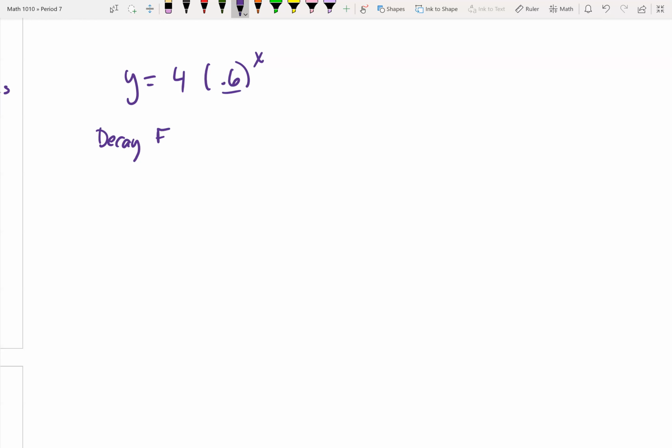So you're going to have a decay factor and you're going to have a decay rate. Which one is the number that's sitting there right now? Is that the factor or is that the rate? That's the factor. So the factor is 0.6. Can anybody tell me the decay rate? What is that? It is 0.4. Yep. 0.6 minus 1 gives you a negative. Go the other way. 1 minus 0.6, that gives you 0.4. There's your rate. Who says I understand that?